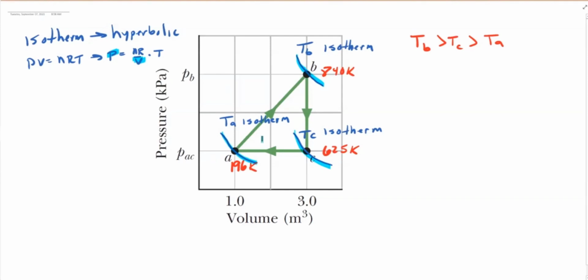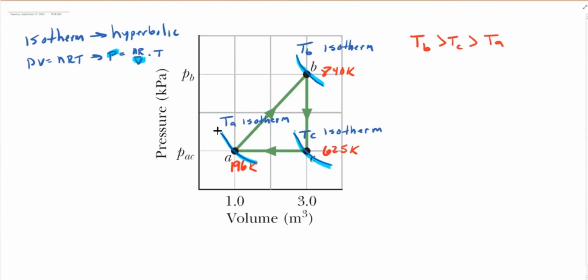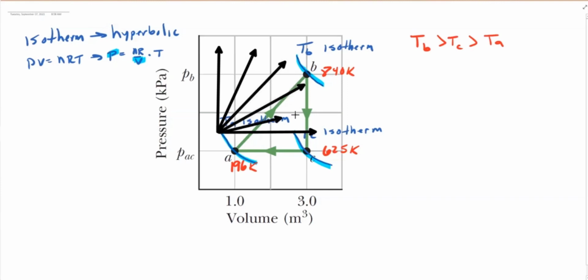So again, hopefully within the very foreseeable future, you would look at a diagram like this and say, I don't know what the numerical values are at A, B, or C, but I can see how B is sitting at a higher isotherm compared to C, and C is sitting at a higher isotherm compared to A. And the bottom line here is anytime you have any kind of upward or rightward progression, and any combination of up and to the right, anytime you progress at all upward or at all rightward, you're going from a lower isotherm to a higher isotherm.